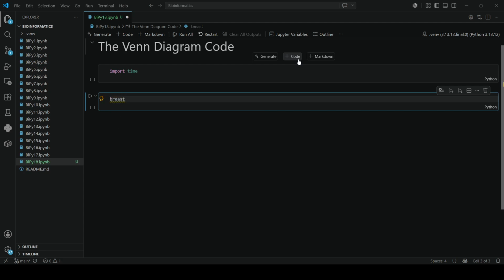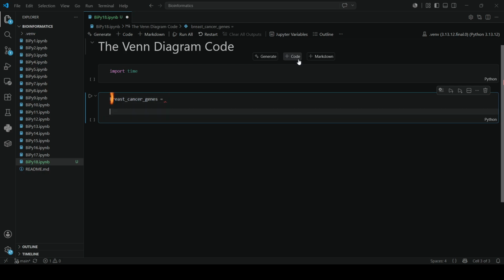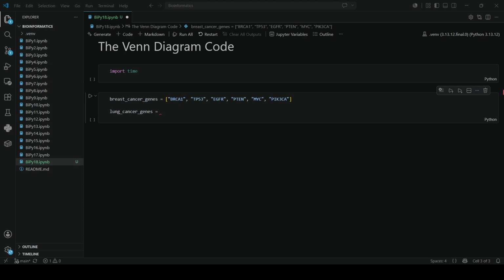Let's call them breast cancer genes and lung cancer genes. Okay, I will copy a particular set of lists from there and we'll use these for breast cancer genes, and we will use this for lung cancer genes.